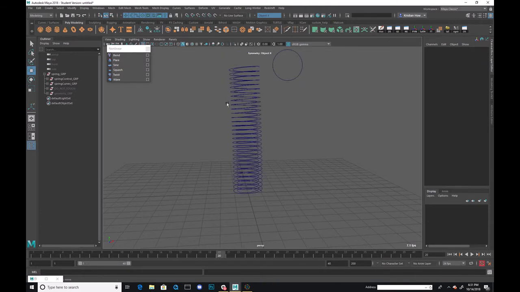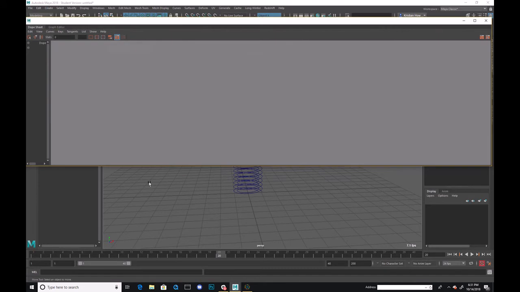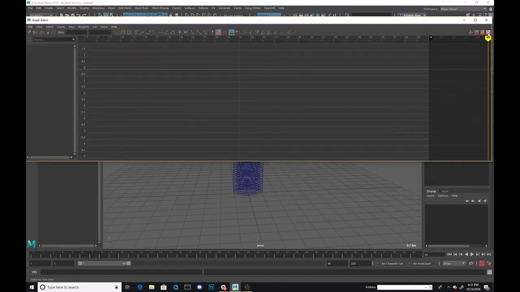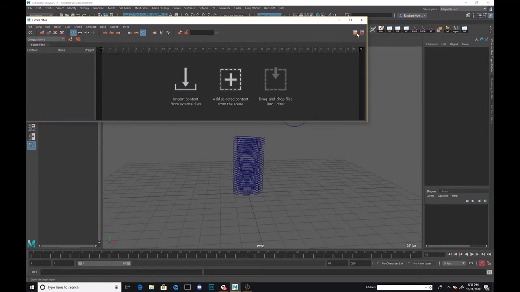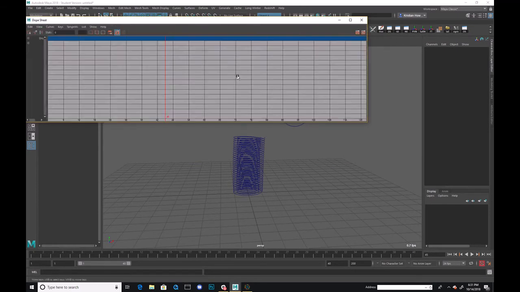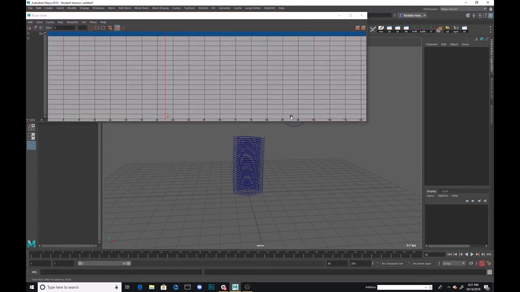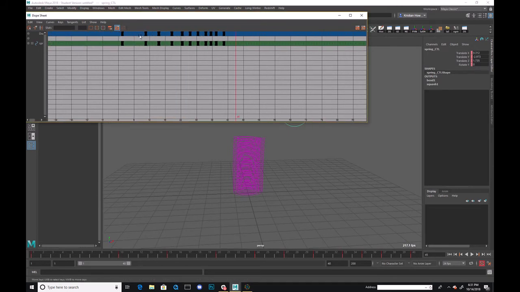I can always just go into my dope sheet again, if I can select the right one, which is this one right here. There we go. And let's see. So maybe I can go just a little bit slower with some of these bigger springs.